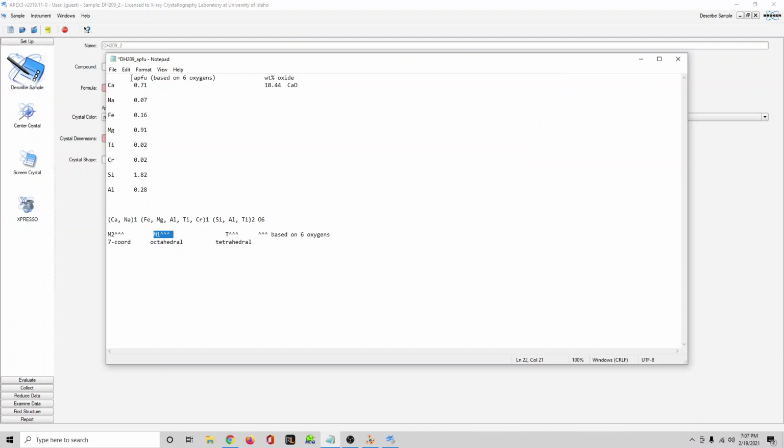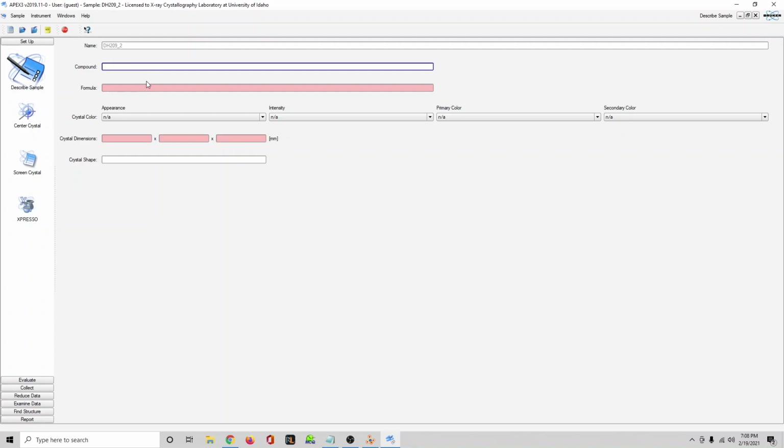So I'll show how to actually plug these directly into SHELX, basically forcing it to use these ratios using some sort of intuition, but with the structure we basically know where things go and in what ratios. So I'll show you that and also how to just refine them. If we didn't know what the ratios of iron and magnesium in the octahedral site were, you can just refine that also.